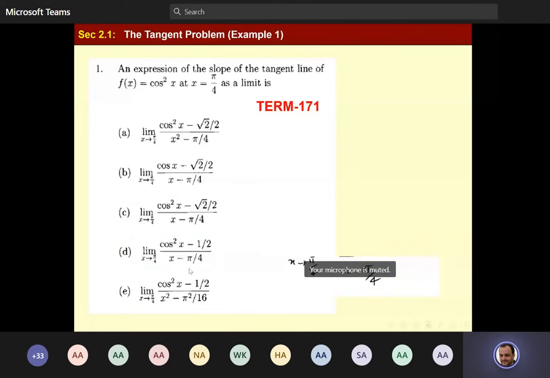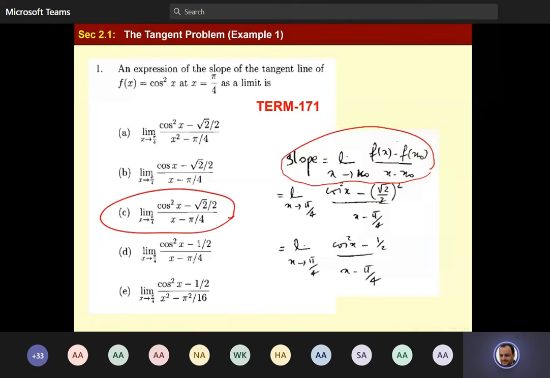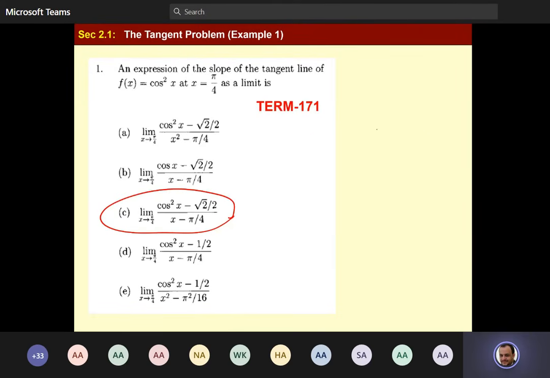This is the solution, ya shabab. Forget about this. Of course, they are using here the rate of change. The rate of change, we will study it later. The idea is very easy. Think of this as the graph of cosine squared, and this point is pi over 4, and the value of the function is cosine squared of pi over 4. Okay?